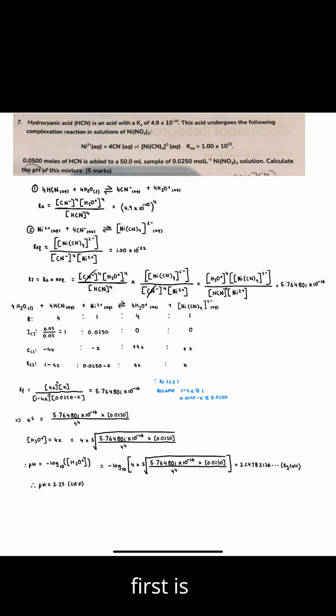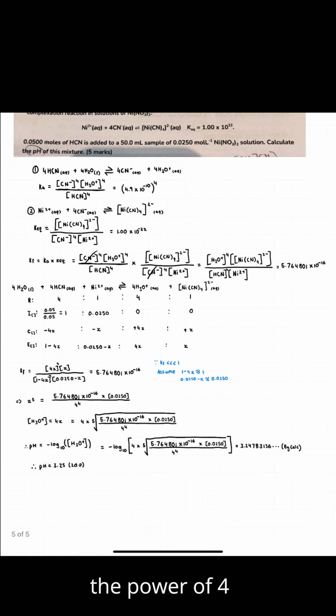So what I'd do first is actually write down the dissociation of HCN. You can see I've done it slightly differently. I've actually added 4 to each of the coefficients here, and the reason I've done that is so it cancels out with the 4CN- here. And you'll see that later on. And then all I've done is write the Ka for this. And since I've raised all of these to the power of 4, it's like in maths, I can take the entire thing to the power of 4. And that's why it's the regular Ka to the power of 4 here.